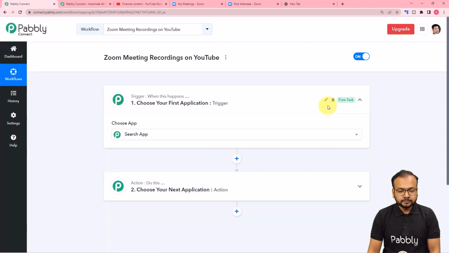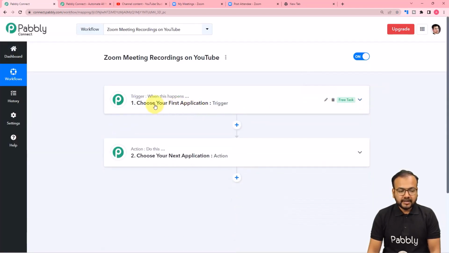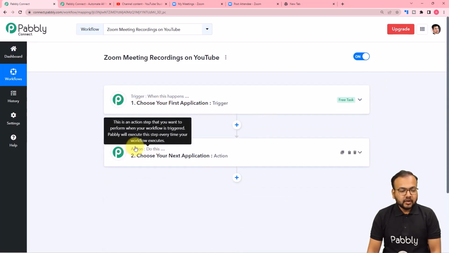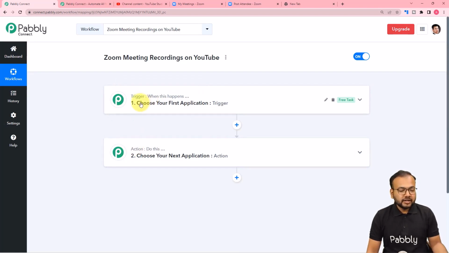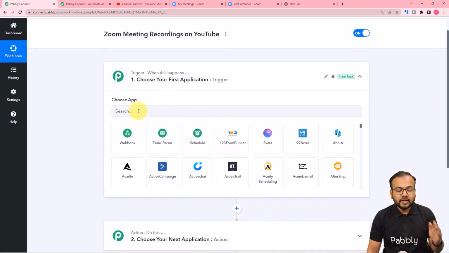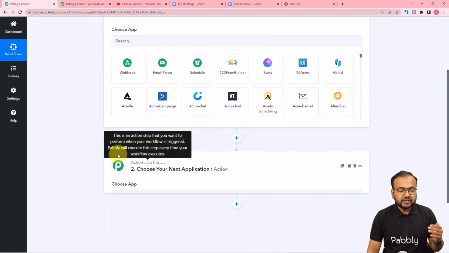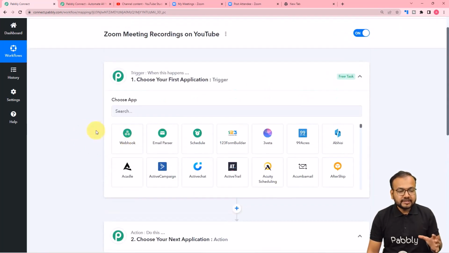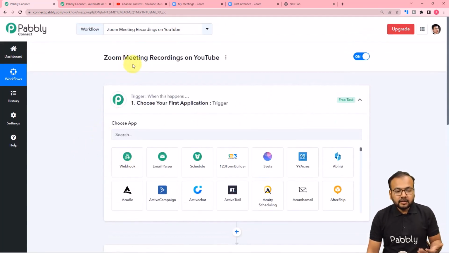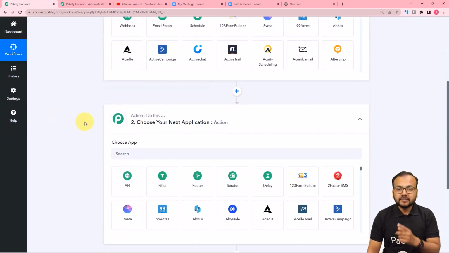You can see your workflow page is getting ready here. On this page you will find these two things, the trigger and the action. With the help of these two modules, you can set up any automation, and our automations are based on the logic that when something is going to happen in the trigger application, the action will make Pabbly Connect perform an action in a different application. So here in the trigger, we are going to connect our trigger application, and in this action, we are going to connect our action application. In this use case, recording of the meetings will act as the trigger, and the action would be to upload the same meetings on YouTube.